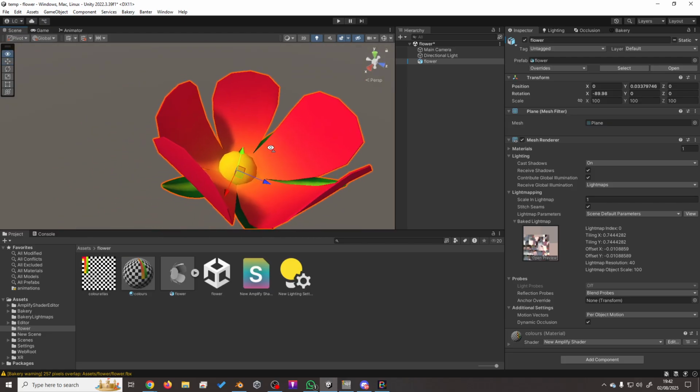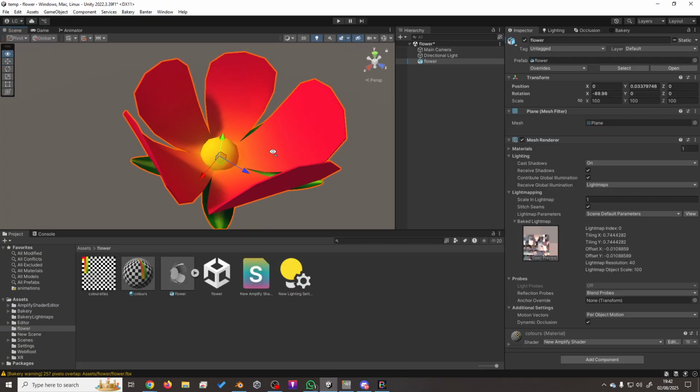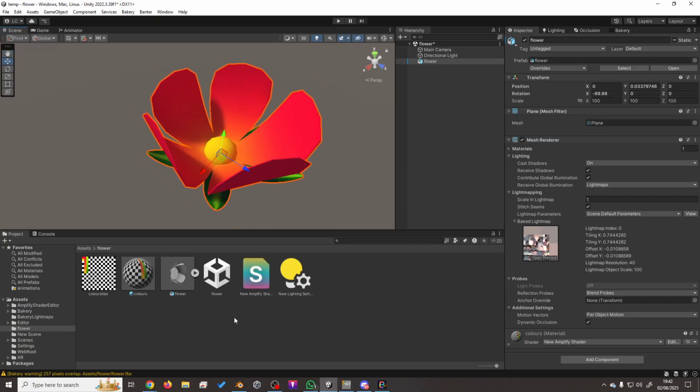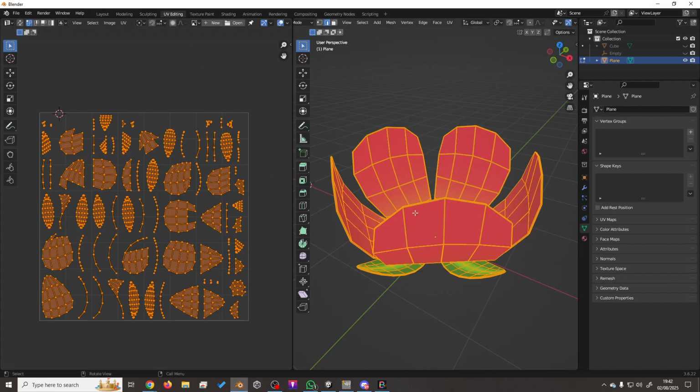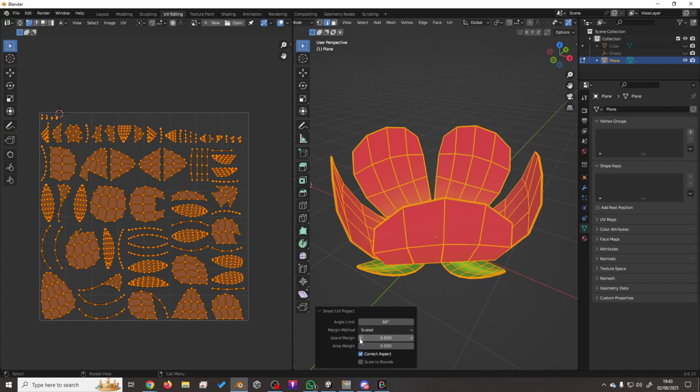But normally, if you haven't got enough space between your islands, it'll tell you you've got some UV overlap, even though you clearly haven't when you've done it in Blender. And I was hoping to demonstrate that, but let's see if I can reduce that a bit more.